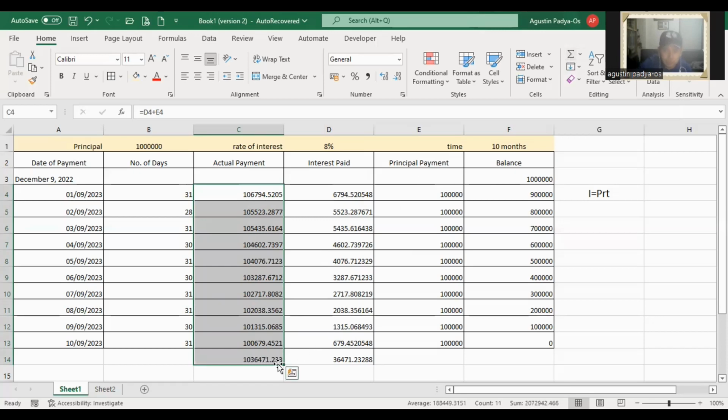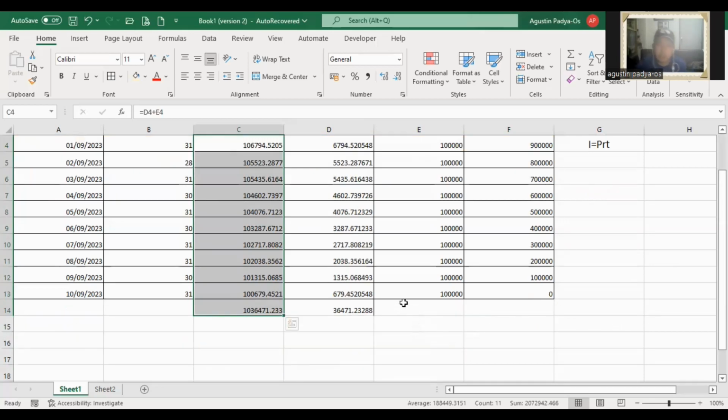So the total actual payment made is 1,036,471.33. You will notice that when you add these two summations, it will be this total actual payment.